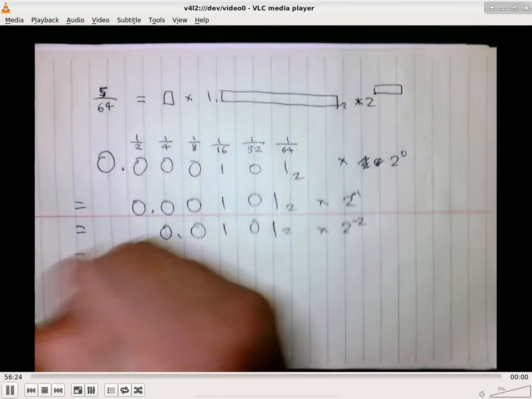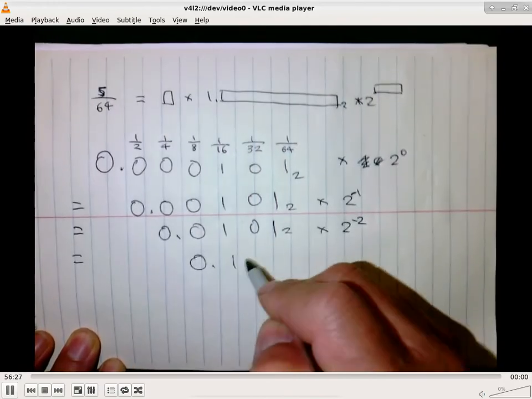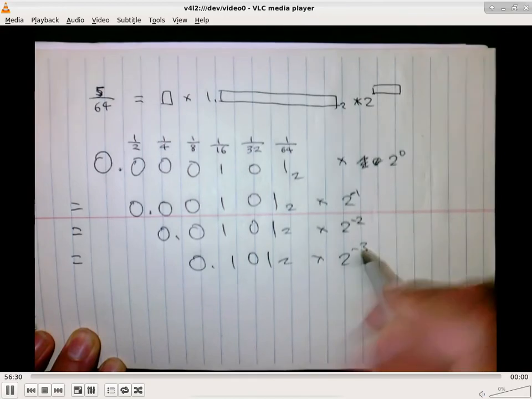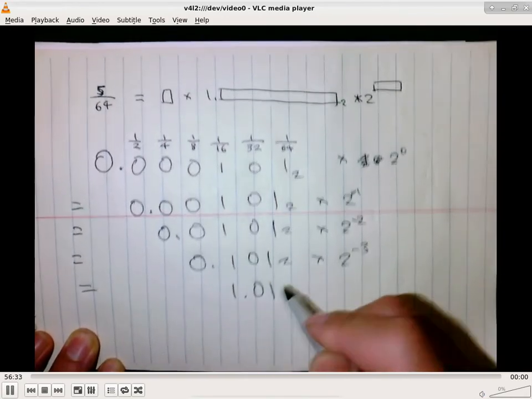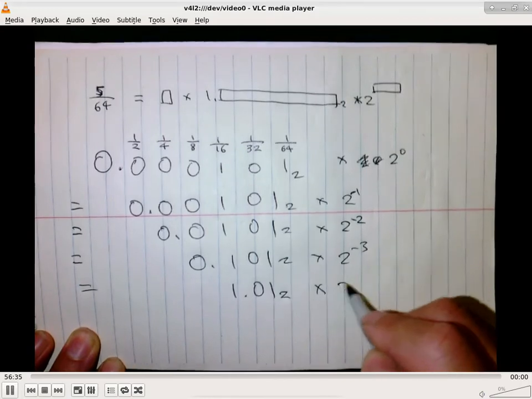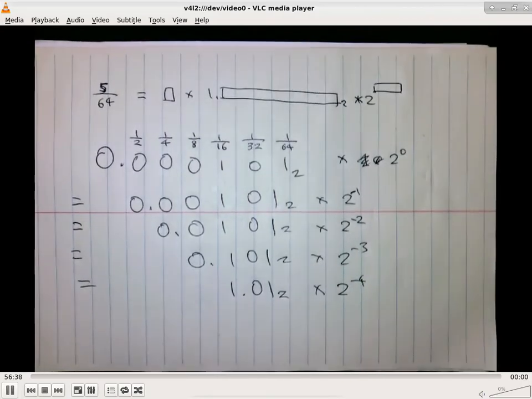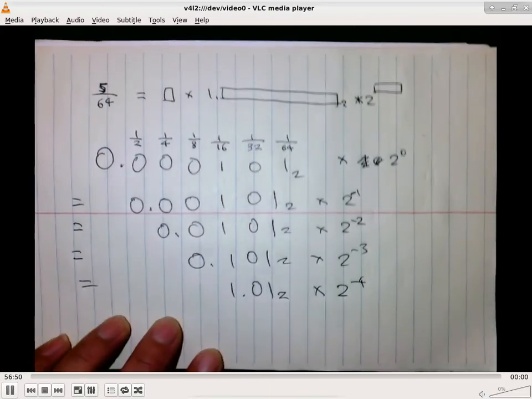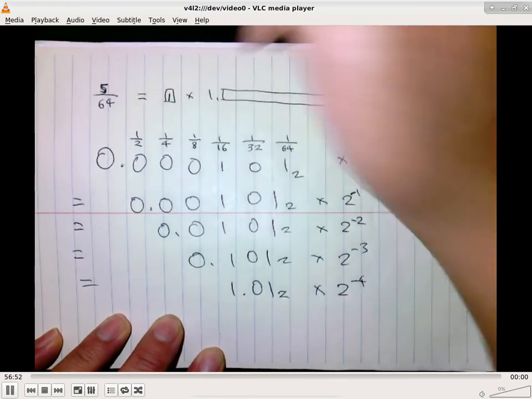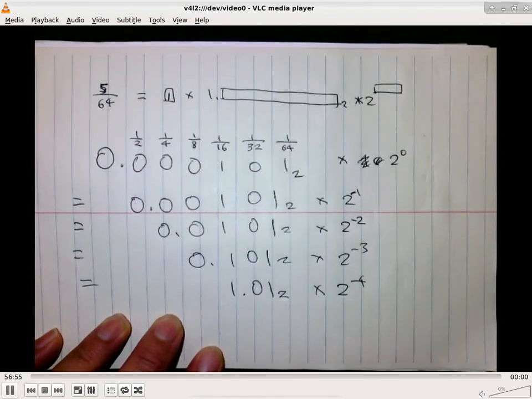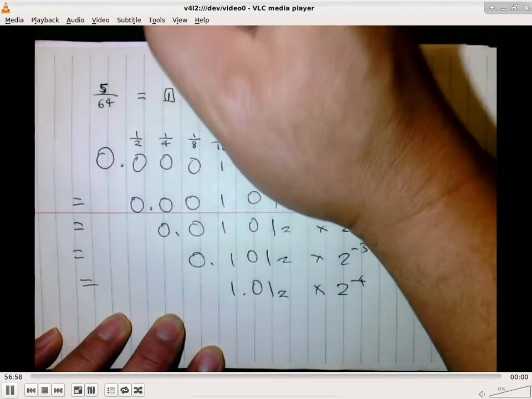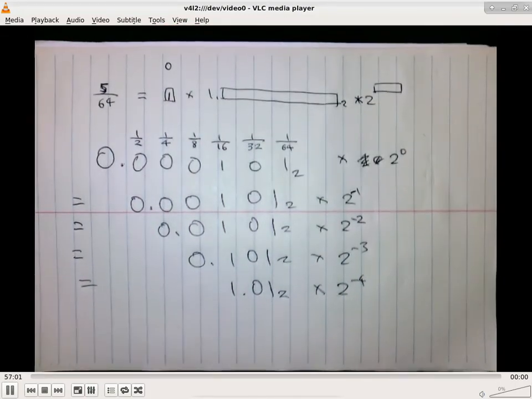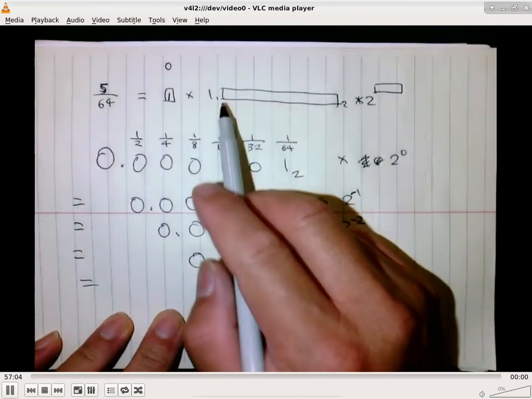And with this, I can do it two more times, okay? Eventually we have 1.01 times 2 to the power of -4. We got most of what we want at this point, right? Now the question is, how do we fit all of these bits back into here? The sign bit is a 1, right? I take it back. We want a 1 to specify the sign, which means the sign bit is a 0. Is that okay? This portion is easy.